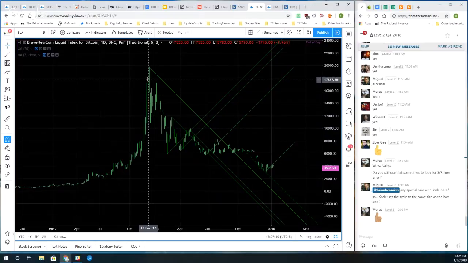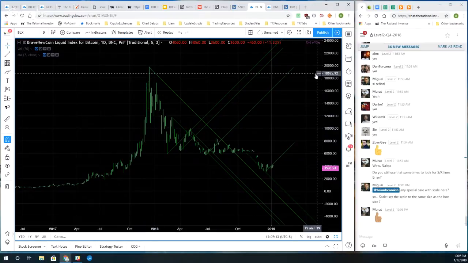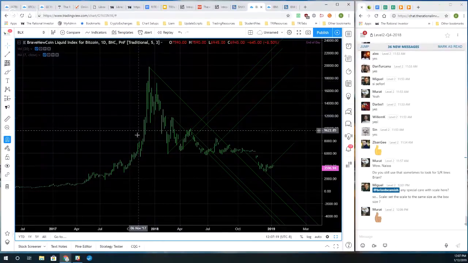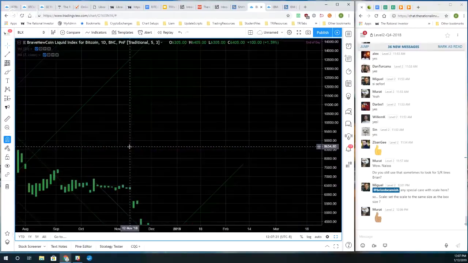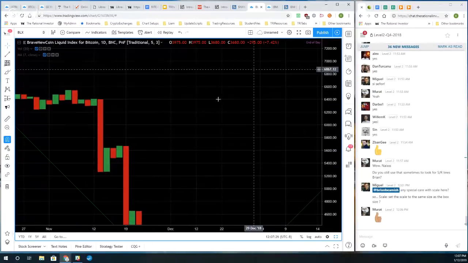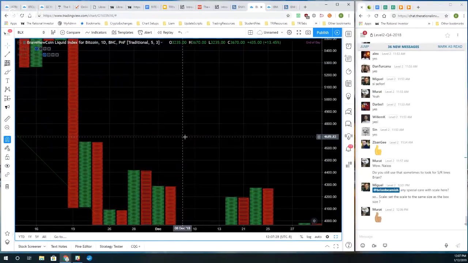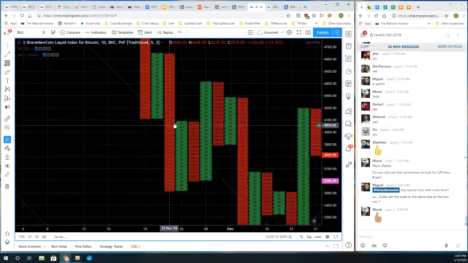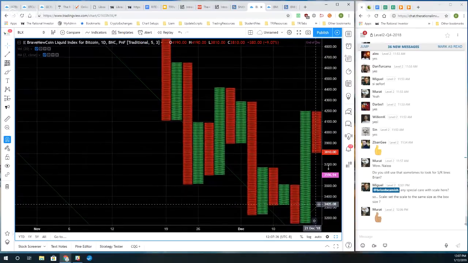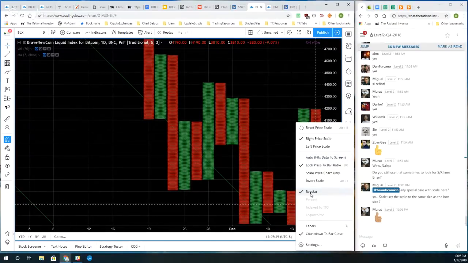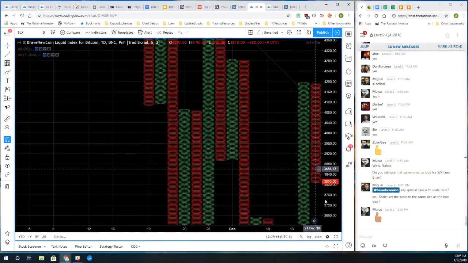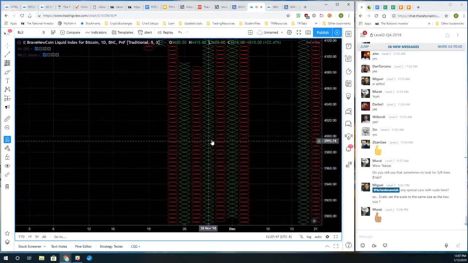The problem, of course, with dealing with an asset that's so high, like Bitcoin, and has such volatility, is that really what this chart is, if we zoom really far in, I don't know whether you're going to be able to see it or not. Yeah. What you see is actually these are just a whole bunch of X's and O's, right? You can see them all. It's just that it's so compressed that it's very difficult to actually see them. All right, so if I stretch this out, you can see the X's and O's.